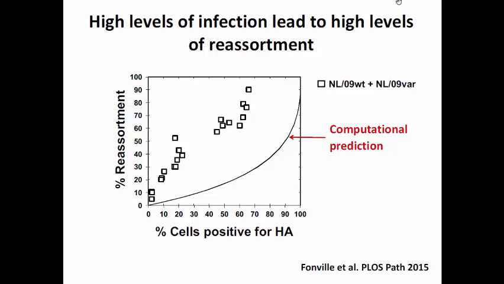If you think, for example, about the situation where we have 20% of cells infected, under these conditions, according to simple Poisson statistics, of course, only a fraction of the 20% are expected to be co-infected. Nevertheless, we see 30 to 50% of progeny viruses have a reassortant genotype. In other words, 30 to 50% of viruses are coming out of co-infected cells. So clearly we see markedly higher levels of reassortment than expected in cell culture.